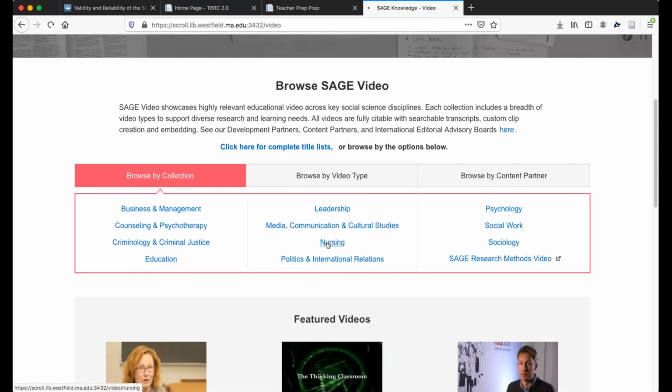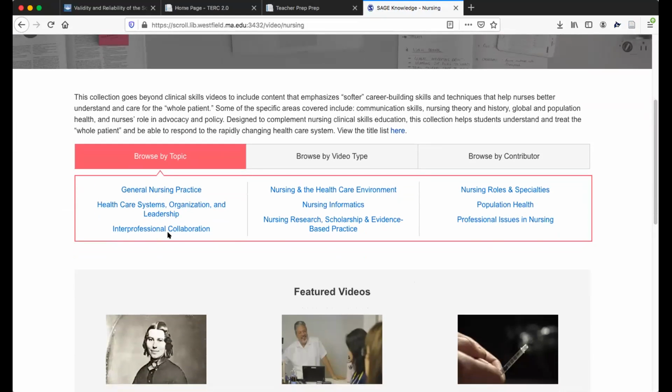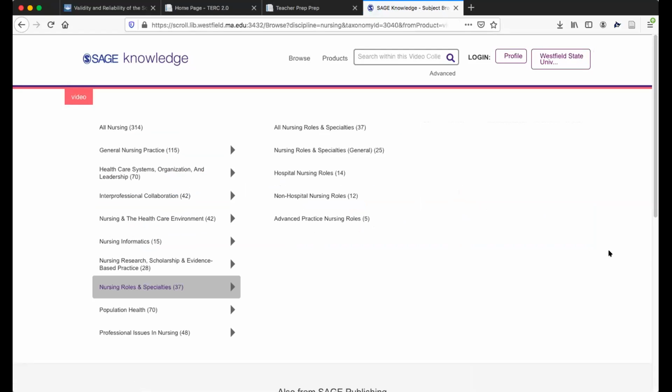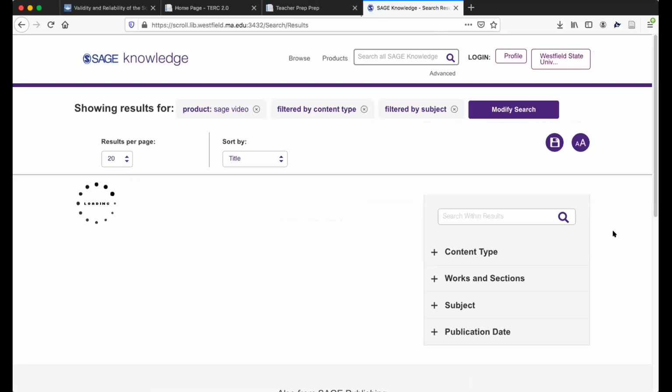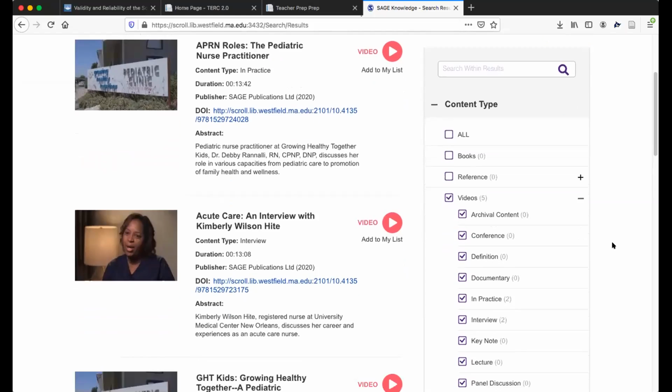So I didn't even mention nursing before, but that's a huge area where you really need clinical work. And if my connection allows me to, there it is. Then you can get some more specifics under the categories, or you can search. Sometimes I find just browsing through the actual links here is better than trying to search. It gets pretty detailed in the breakdowns. We don't want to use up all the bandwidth, but there are nice options here.